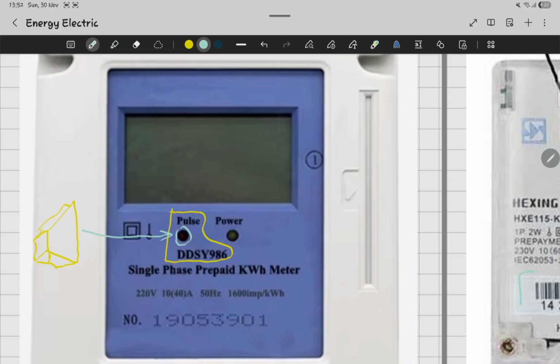Okay, so for us to accomplish this system, we're going to use the ESP32-CAM, so then we can pick up the number of impulses, and so then we can define the kilowatt hour that we get. So we're going to count until we reach this number that you see here. The LED will be flashing, and we will be counting until we get to this number, so then we can have 1 unit.